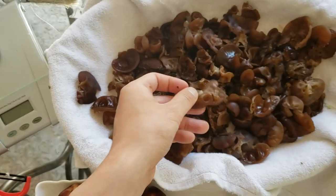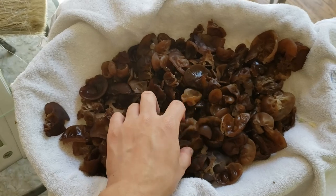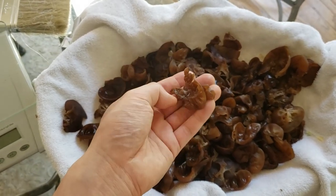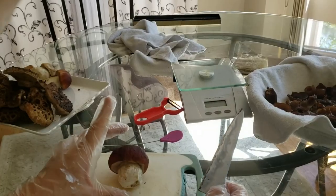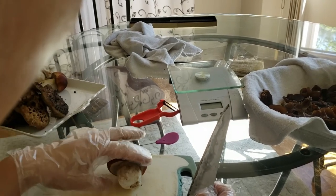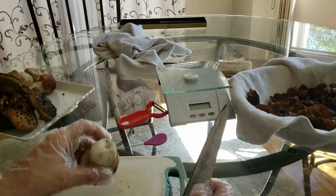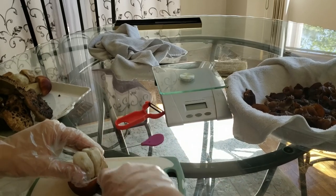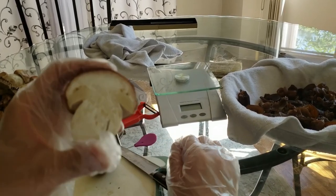These wood ear mushrooms aren't really flavorful — they literally taste like nothing — but people eat them for the health benefits and texture. Now I'm going to start by cutting the king bolete. I have some gloves on because as you saw there were some wormholes, so it might get a little gross. I'm going to start by cutting it in half and just assessing the situation.